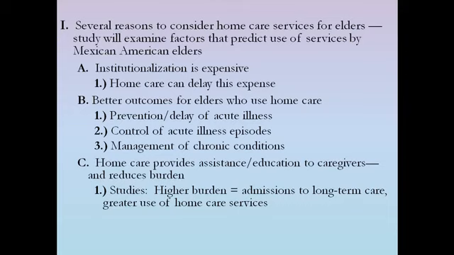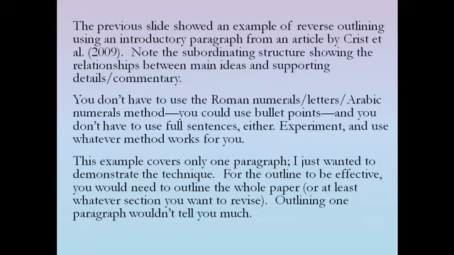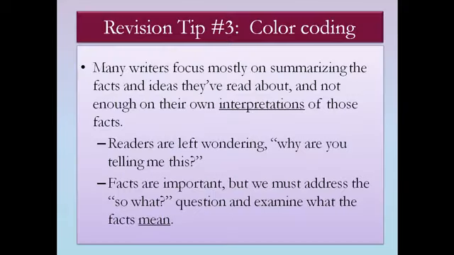But the most important thing is you're going to want to indicate what the main idea of the paragraph is, and that's up here with Roman numeral 1, what each major subpoint is, and that's your A, B, and C, and then the support for those, which is your Arabic numerals 1, 2, and 3. But you can write it in shorthand. You don't have to use complete sentences. As long as you understand it, it's all good. And basically what this says is what I just told you. So reverse outlining can be terrific.